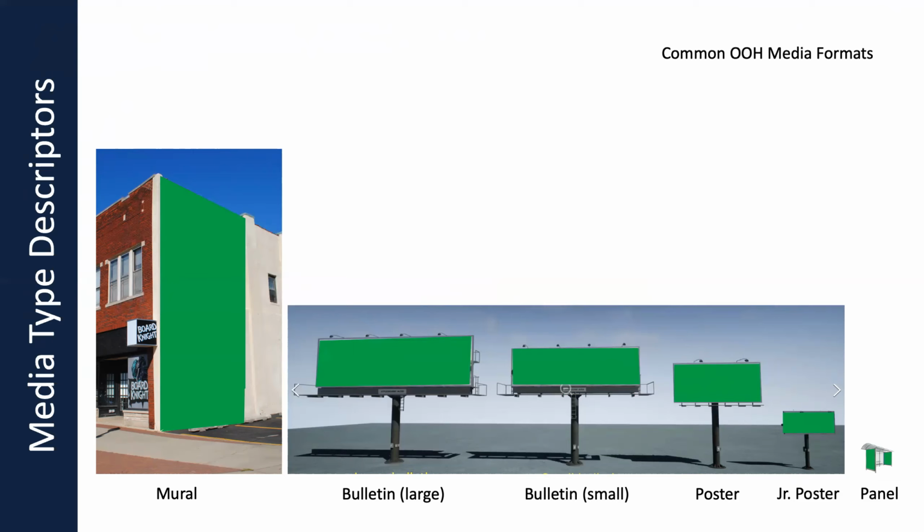And panels is where we're going to spend a lot of our time today in the use case. Think of panels as, and we've been jokingly using this as a rule of thumb, anything you can kind of wrap your arms around. So it's not as big as some of the other ones.